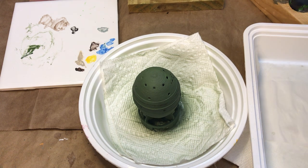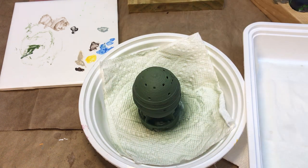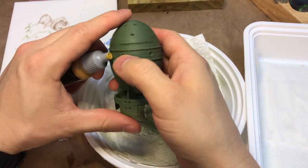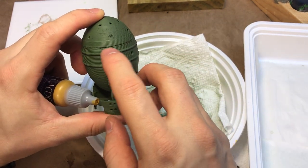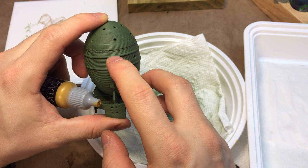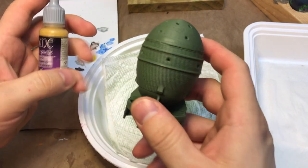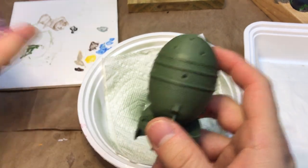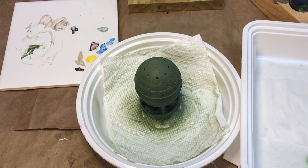So the first color I want to do is this heavy golden brown color, and that's going to be a stripe. I'm shaking paint right now, just so you know. That's going to be a stripe down the middle of this nuke, probably about equivalent to where just between this seam and then this ridge here is going to be. And I'm actually going to build up to it by using this heavy golden brown. This heavy golden brown has a lot better intensity and will basically cover up the green better.